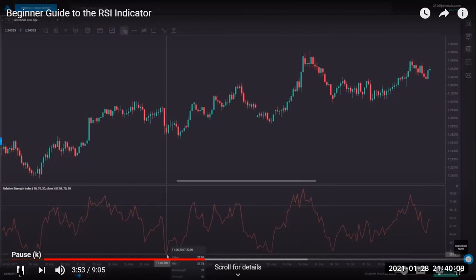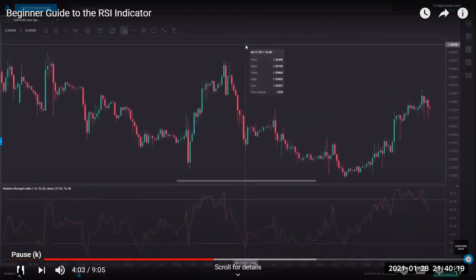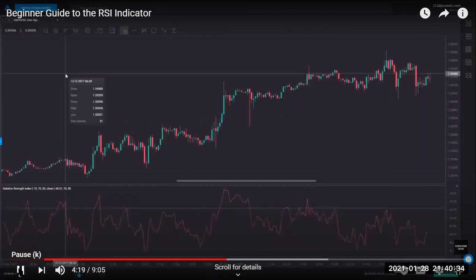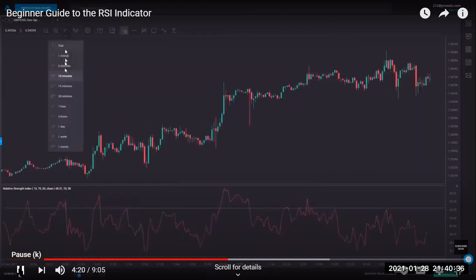Perfect, like all these indicators. None of them are perfect, but it gives us a way of taking the temperature of the market. Now, if I change this to an hourly chart, my RSI is still there, of course, but now, rather than looking at the last 10 days, it's looking at the last 10 hours of price. So we have a much choppier RSI. Okay, so obviously if you change the period of the chart, you're going to get different signals because you're looking at different price data. Let's go back to a daily chart for now.